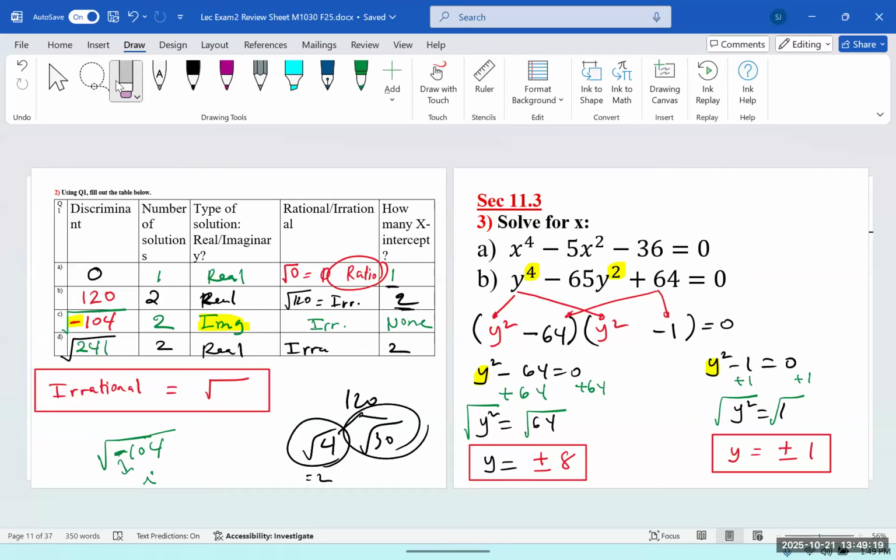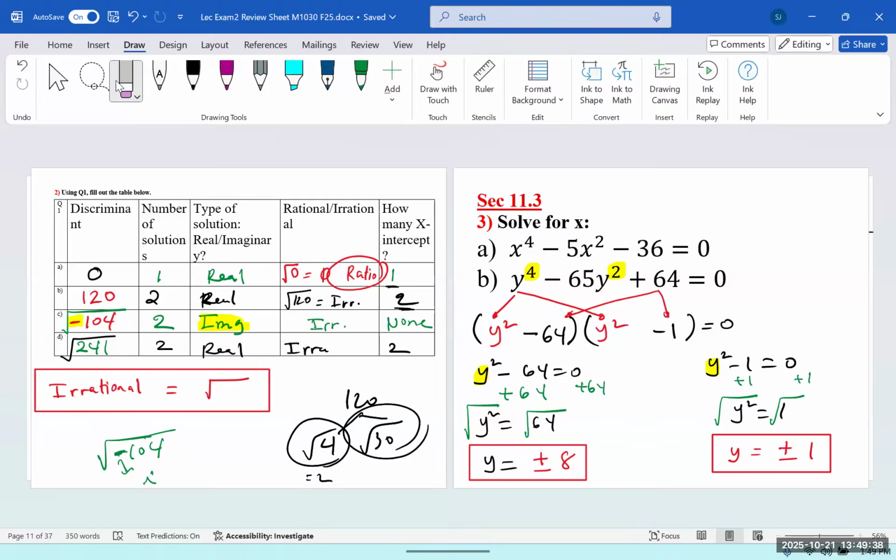And then we did 4th degree power. So for 4th degree power, we have factoring. Everything will be factorable. In the homework, you have something not factorable, but in the exam, it will be factorable. So you factor into 2 pieces, and then you take the square root to solve. But remember, when you do the square root of a variable, you always have to put plus minus because you have 2 choices.